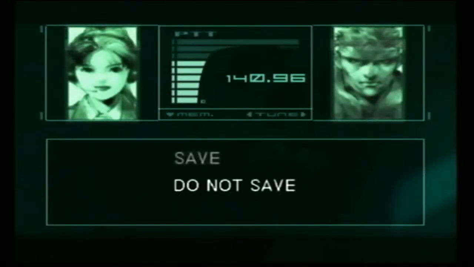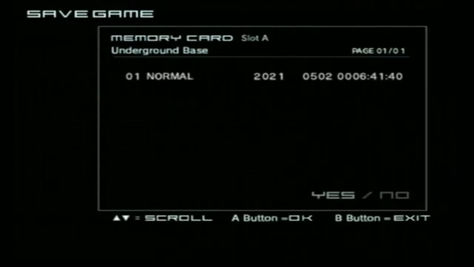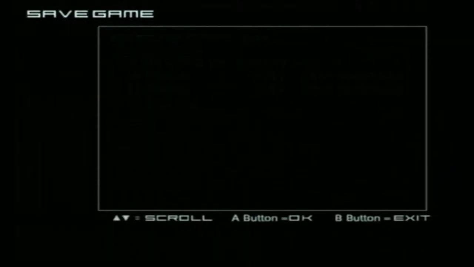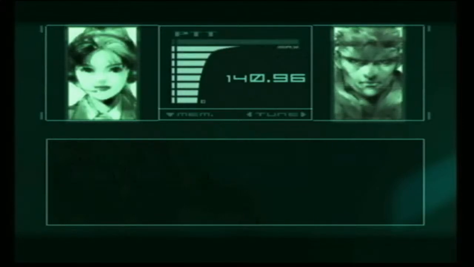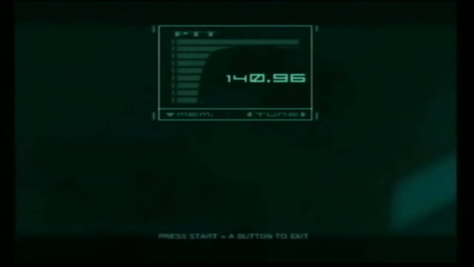What's up, Snake? Snake, don't give up. Remember Macbeth, Act 5, Scene 3. I'll fight till from my bones my flesh be hacked. Give me my armor. Everyone is counting on you, Snake. You've got to do it.